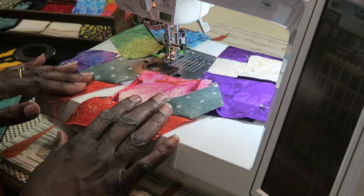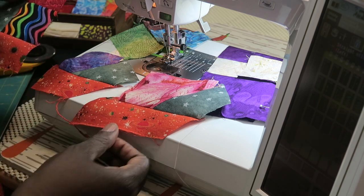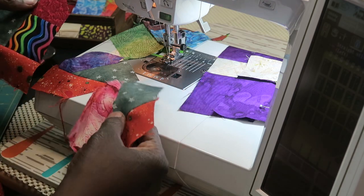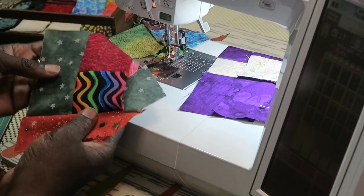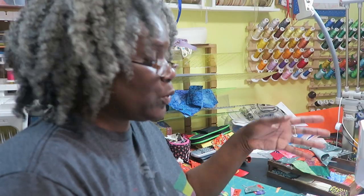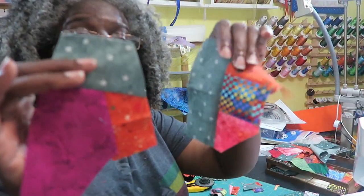So I've just cut all of my pieces off, and notice I'm not worried about the end that I'm not going to sew. I'm only worried about what it is that I'm going to sew next. So I'm just looking for one straight edge at any given time. I'm going to stop here because you get the general idea. You just keep adding these units onto strip sets.